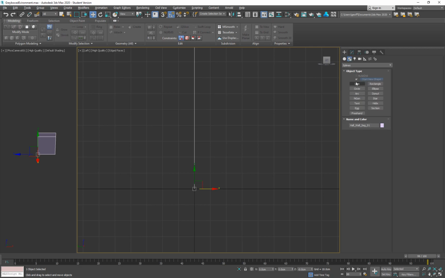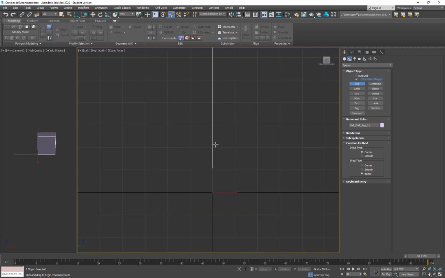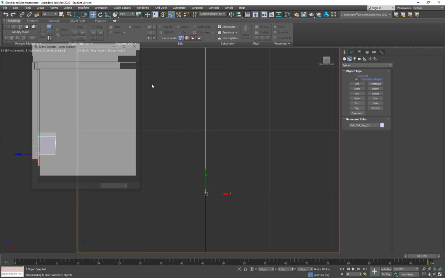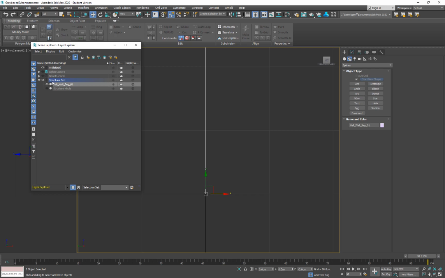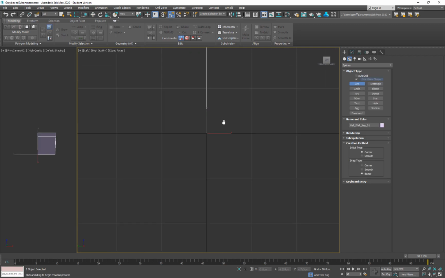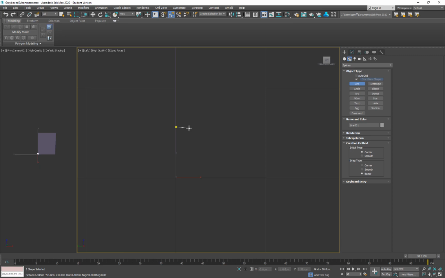I'm going to go to splines, and then I'm just going to say my baseboard is, let's say it's this big. Let me turn on the right layer I'm working in here. Okay. So I'm going to come in here and say line, and then that's probably really big. I'll have to look at it once I get it. And let's just do down, over, in, out maybe, and then over. And I probably can go over like that.